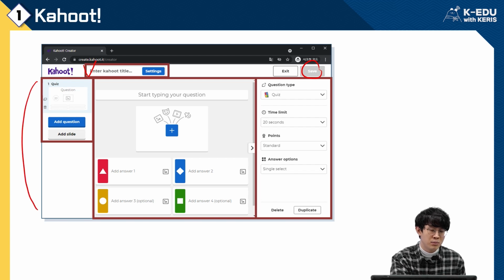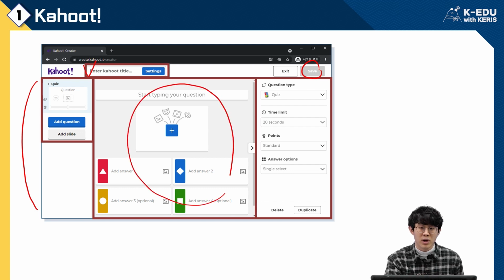Let's see the left section. You can see that each quiz is made in the left section. It is easy to think of it as presentation slides. Third, looking at the middle section, it is the space to make the screen organizing quizzes.